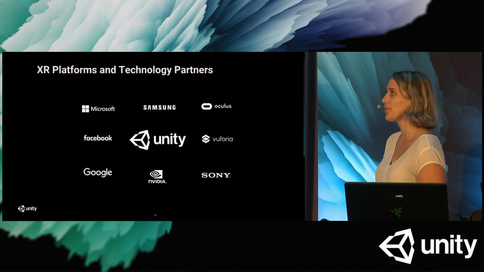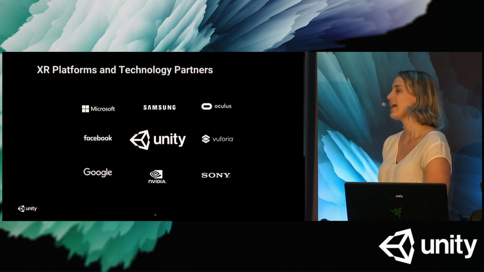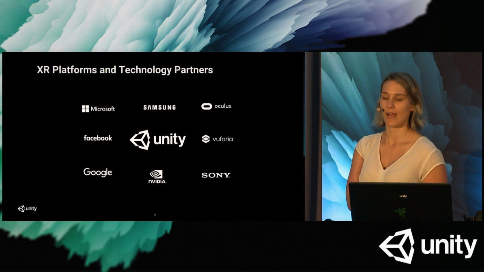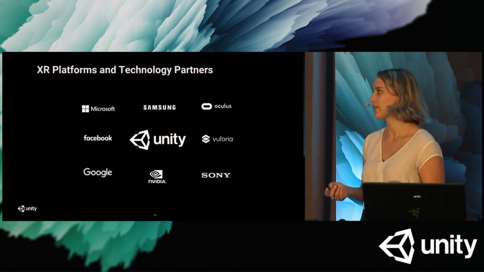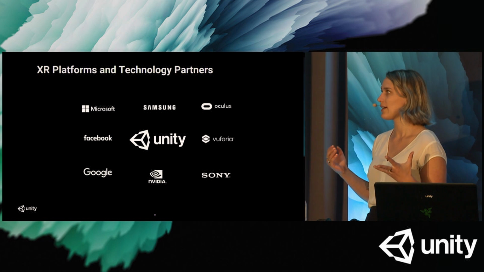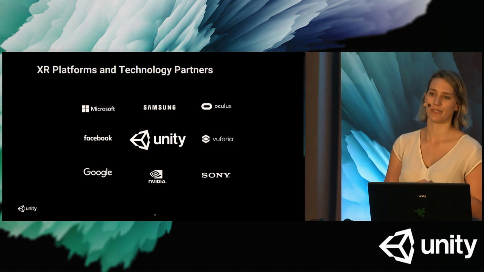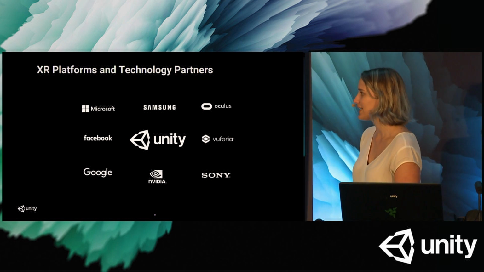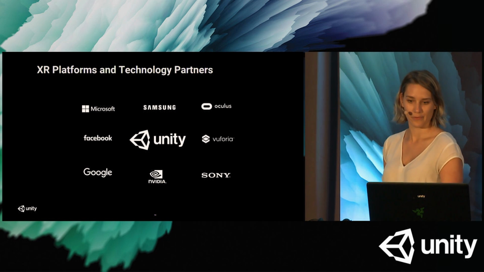Like I mentioned before, we have, I think, almost 30 platforms that we partner with. These are specifically the ones that we partner with for XR. So we have Microsoft with the Windows holographic, Samsung Gear, of course, Oculus and Facebook there. Vuforia, which I'll talk about a little bit later, is an augmented reality software kit. Sony PlayStation VR, and then we have Google as well.